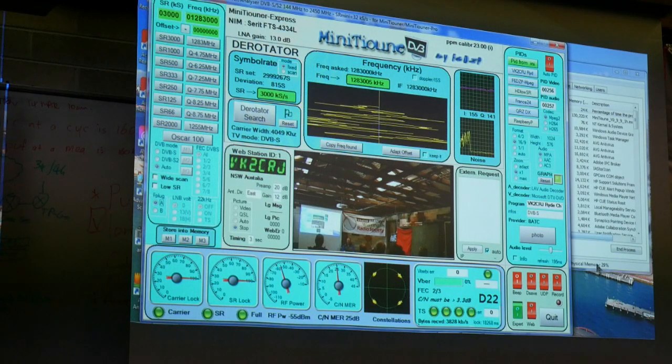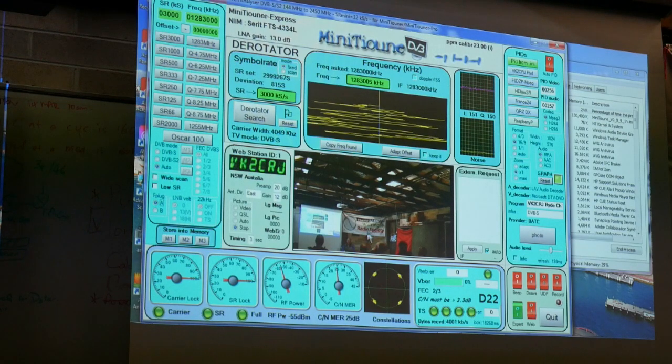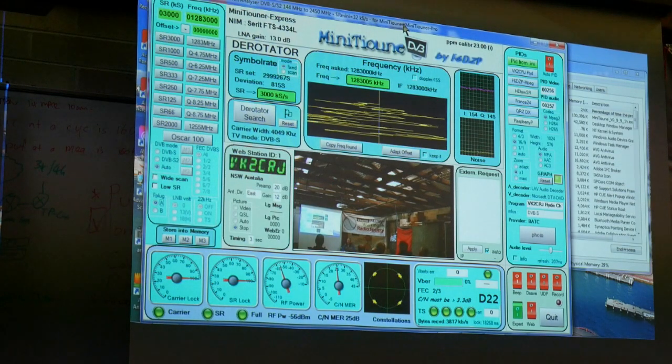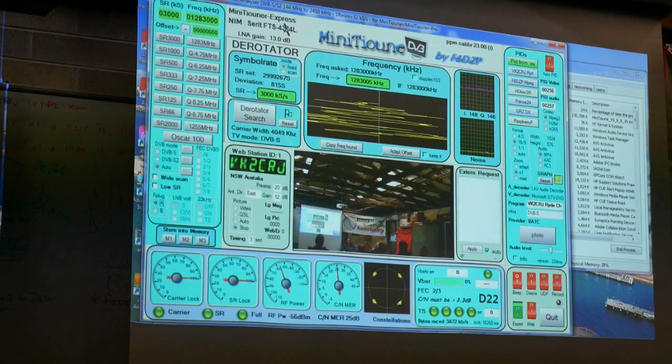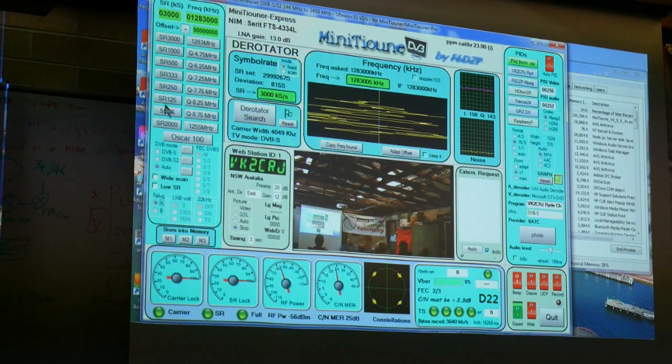Yeah, so as you can see, it's a really useful bit of software, because you can see exactly what sort of signal you're getting, and if you've got interference, you can see how it's having an effect on this constellation as well. But it only does DVB-S? Yes, this software only does DVB-S, but what it does that this set-top box doesn't do is go down to very low symbol rates. These set-top boxes typically only go down to 1 megasymbol per second. This, as you can see, goes down to 66 kilosymbols per second.